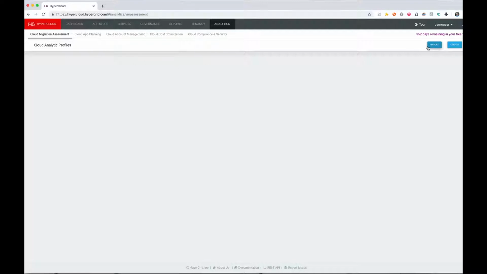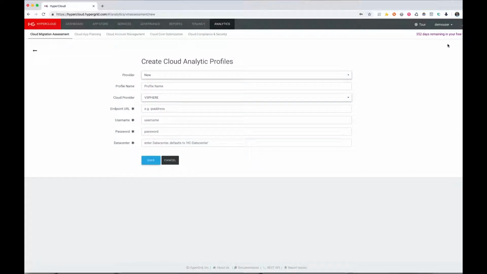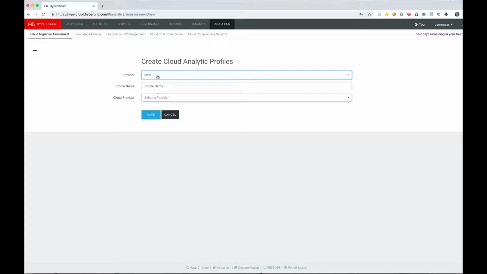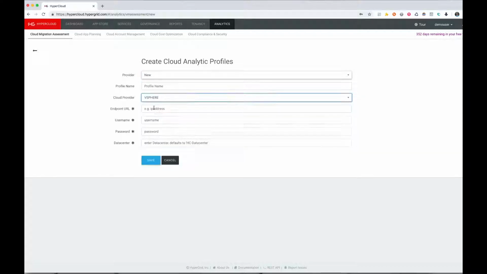One for importing data that we've done from discovery of the on-premises environment, and then also the creation, right? So we can actually connect this directly back over to our on-premises environment if the networking allows for it. So we look at this drop-down button over here, we can go through and add in a brand new provider, and then I can add in a new vSphere provider, populate this with all my access information, and do a direct connection back over to pull in all the on-premises details.